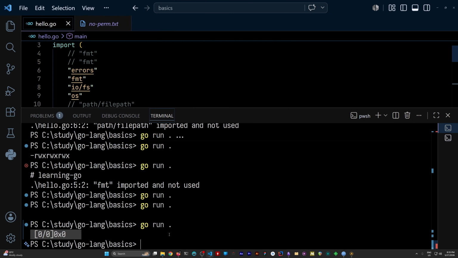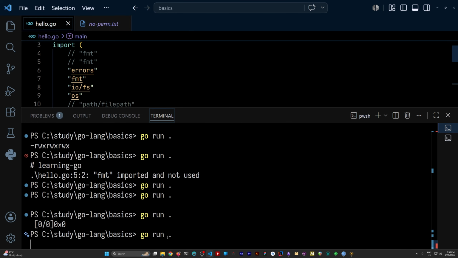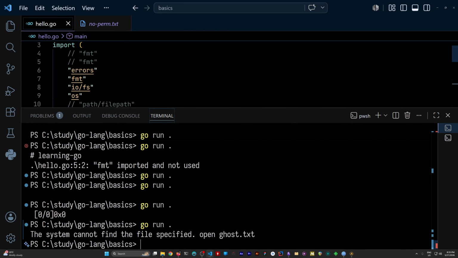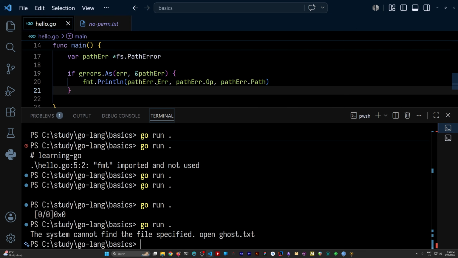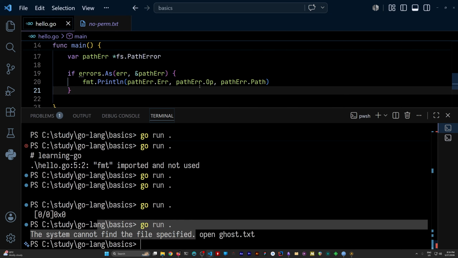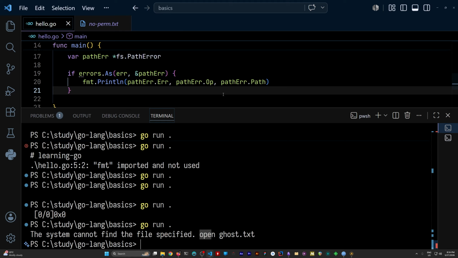Okay, we should get some data out of it. So let's see. The error is the system cannot find the file specified. The operation is open. The path is ghost.txt.